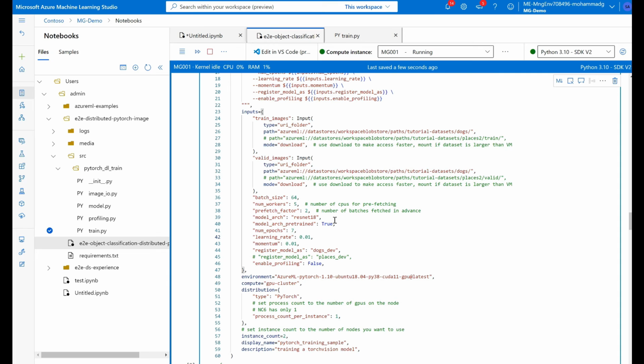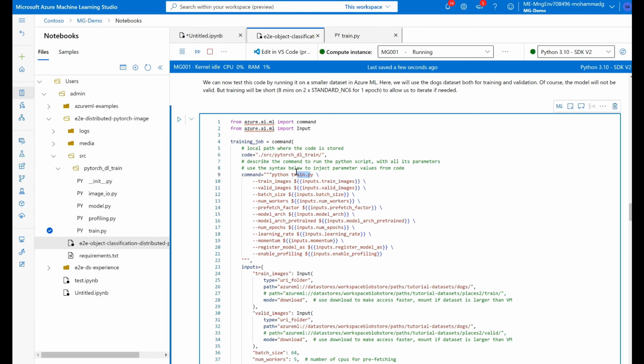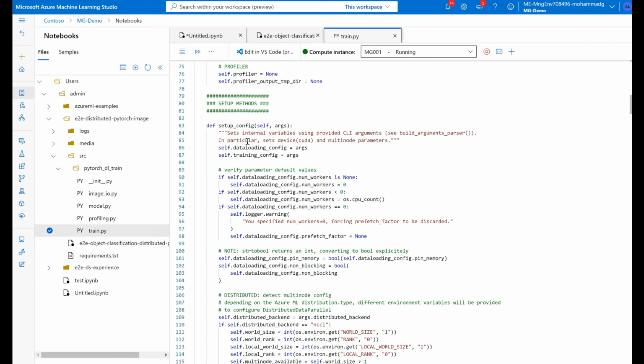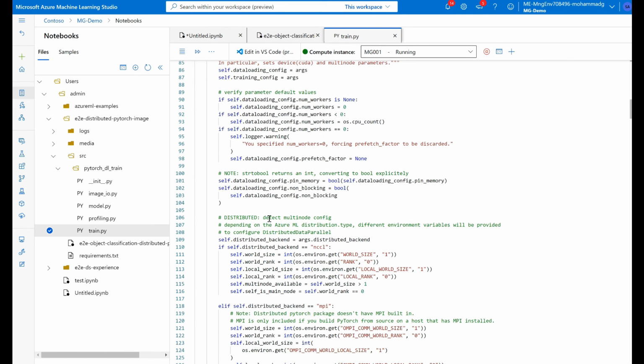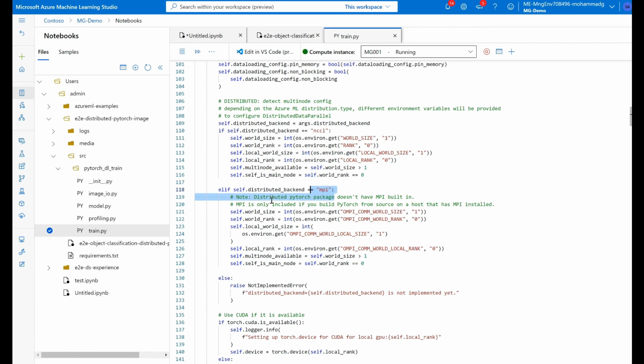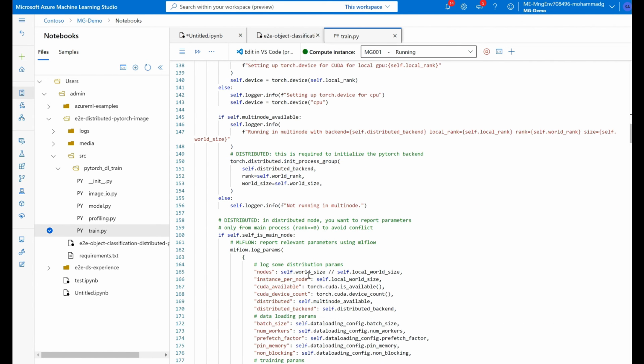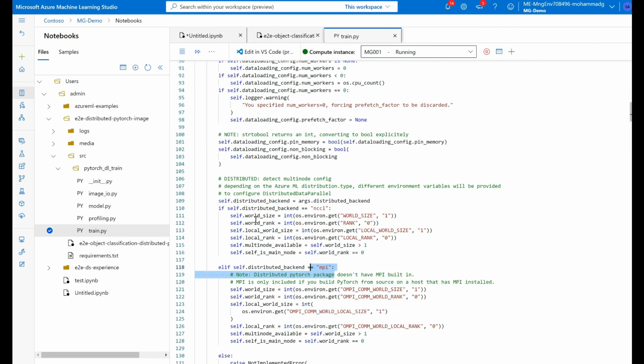But on the backend, of course, it's much more complex. It is calling a train.py that we haven't talked about. What is that train.py? I'm going to quickly show you. This is the template that comes with it. You can see the setup configuration based on some parameters you specify. For example, it is using some if functions. If you specify a distribution backend as NCCL, which is mainly for GPU, it's going to set up some specific configuration. If it's MPI, that's another specific configuration. So this notebook does its best to make it generic based on the input you provide.